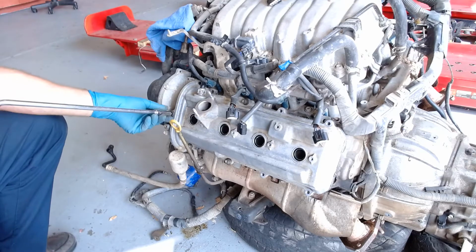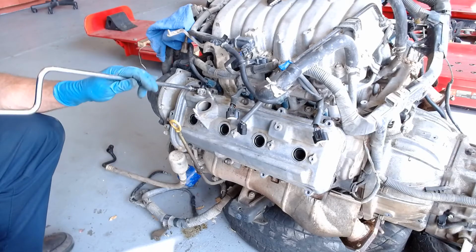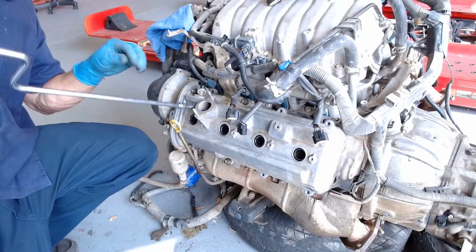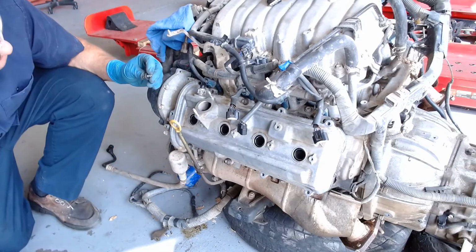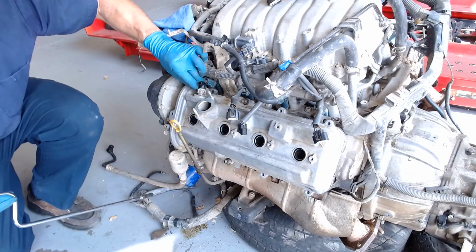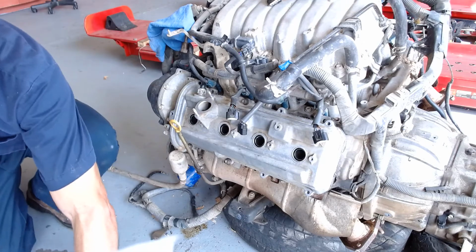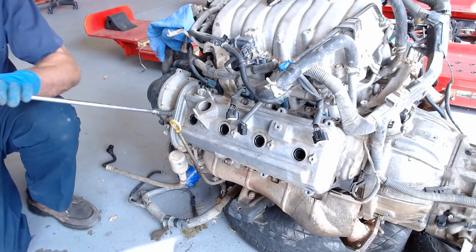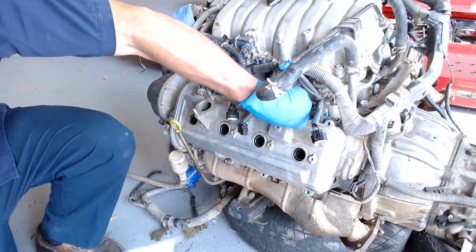And that one's not wanting to start in, so we might have to kind of realign this thing a little bit. And that one's not going in. It's nice and straight, so there's no reason. It might be that bolt. We'll just leave that bolt aside for a second and try another one, because the hole is lined up nice and straight. That one went right in. So we'll assume the front thread on that one's a little wonky. And that one's going right in. And then go down the line here and get them all tightened up.